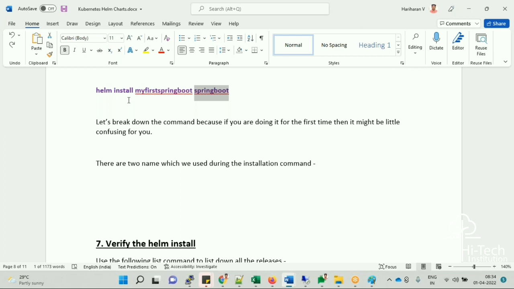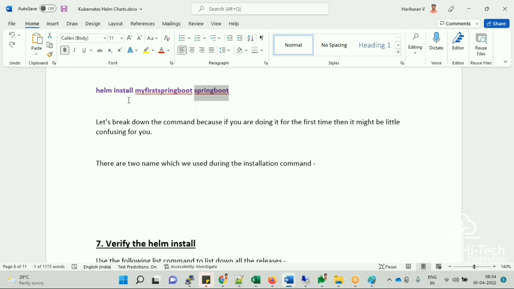What changes have I done? I have changed my port number. I have changed my image. I used my image and did all the changes. Only then I came to the final stage. Once the Helm package was ready, I verified everything looks good. Now I have come to the final stage.